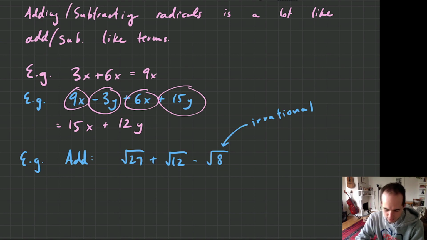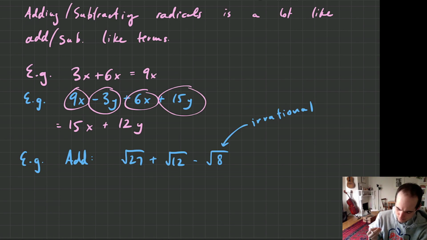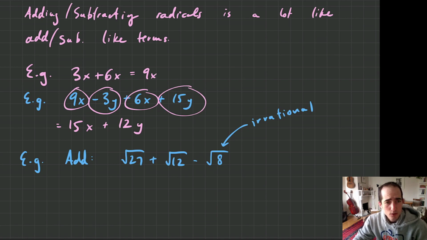So even if you did want to punch this into your calculator, you would just be eyeballing it. There wouldn't be any sort of precision in that. So what we're going for here is an exact value, and we want to simplify that exact value as much as we can. So the way we'll do that is by simplifying each one of these radicals. So effectively factoring out the largest perfect square that we can.